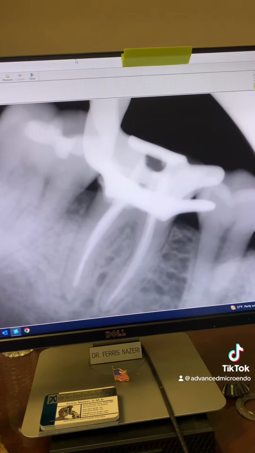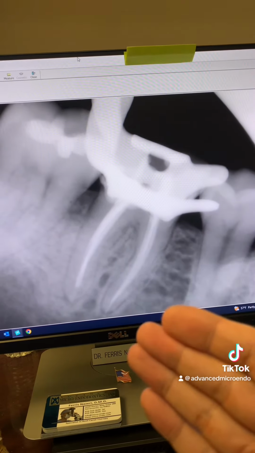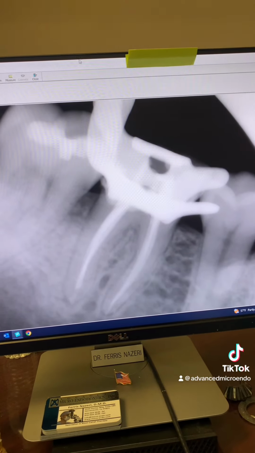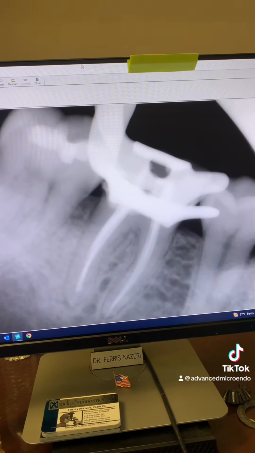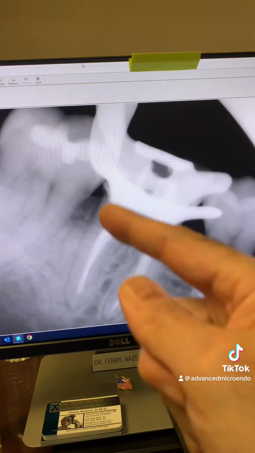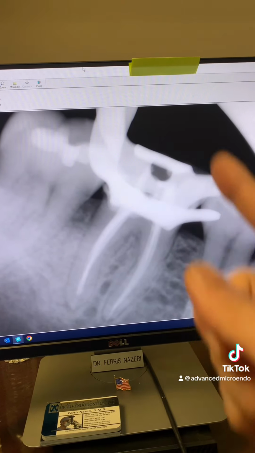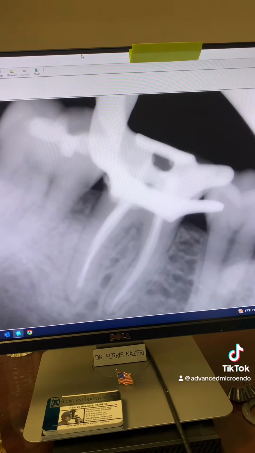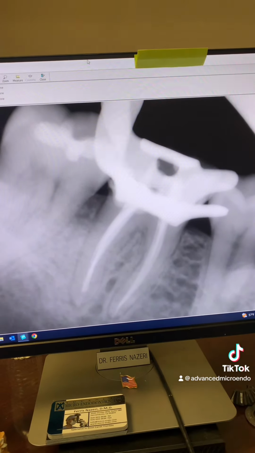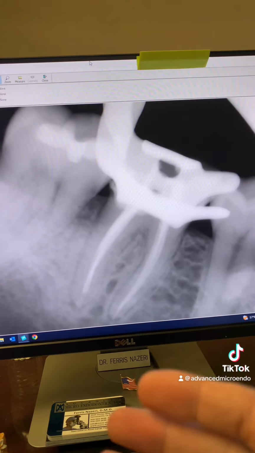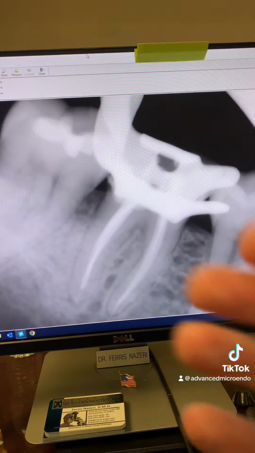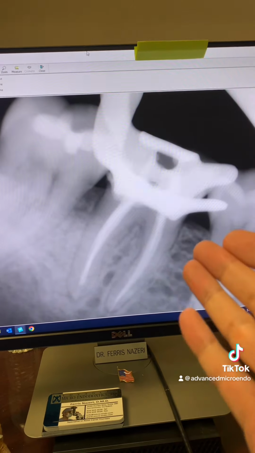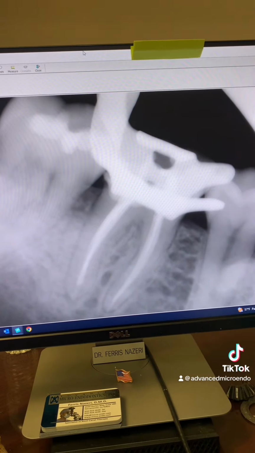Somehow bacteria got inside of this tooth, either as he was doing the root canal, even though he used the rubber dam. Maybe the rubber dam wasn't sealed enough. Maybe the rubber dam was loose perhaps a little bit. So through the margins of the rubber dam, saliva and bacteria were coming in. Maybe the bacteria got in sometime after the root canal, when he was building the tooth up and prepping the tooth for a crown. But somehow bacteria got in, despite the fact that he did his best. And again, you can see the rubber dam clamp on this PA.